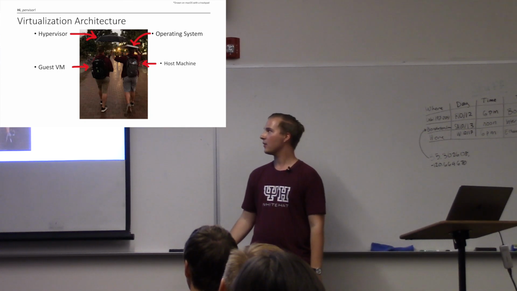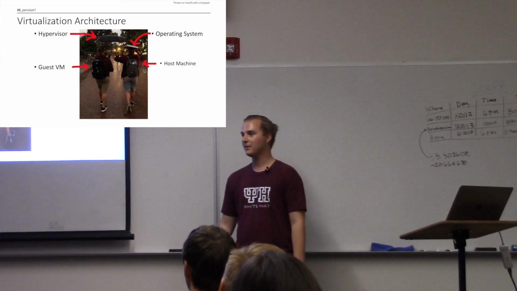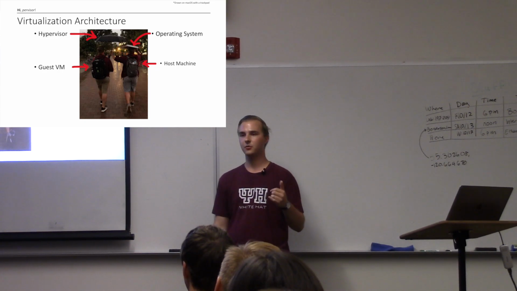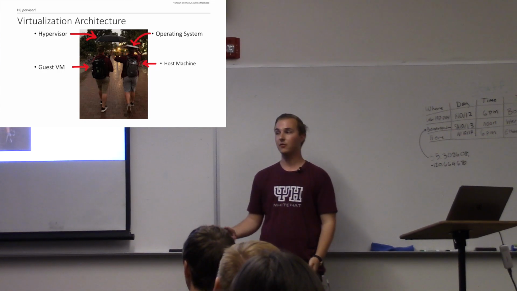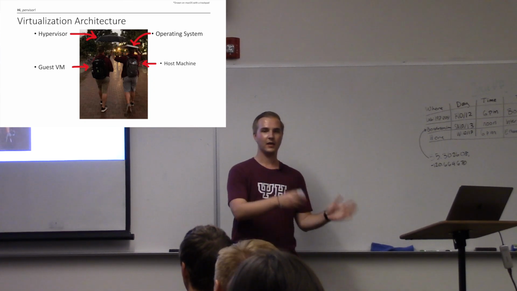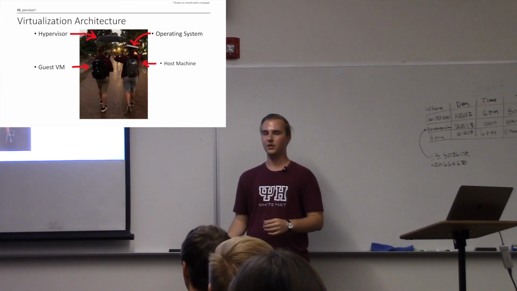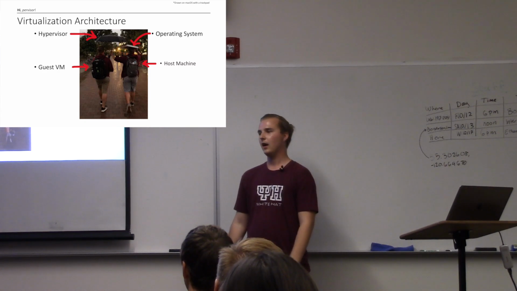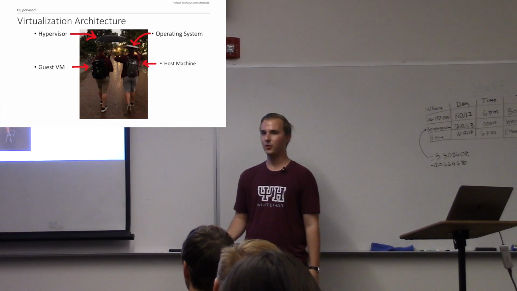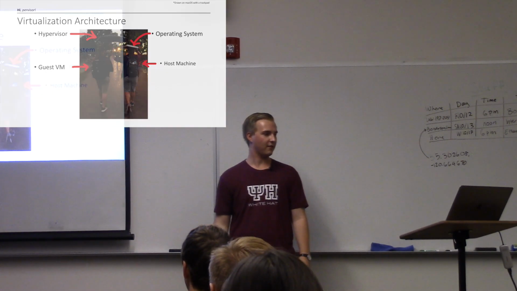But that is then what allows the guest VM to then run on top of the host machine. In addition to that, the hypervisor also can bridge the two, so then you can share resources. Any files that you have inside of your host machine, you can also access in the guest machine, and you can also share the same network, or you can choose to not share the same network. A lot of things like that, and also RAM is shared too, of course. Though you don't want to use too much RAM because then that gets offloaded onto your hard drive, which is not fun.